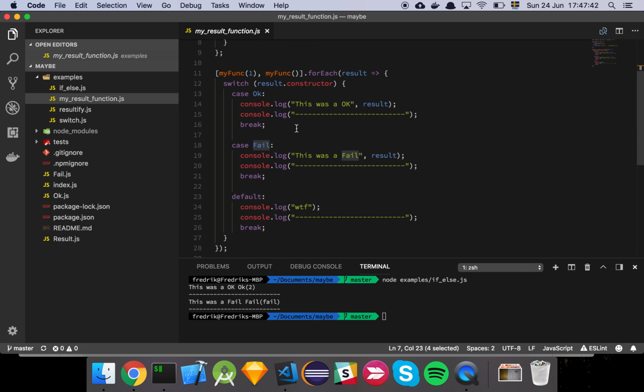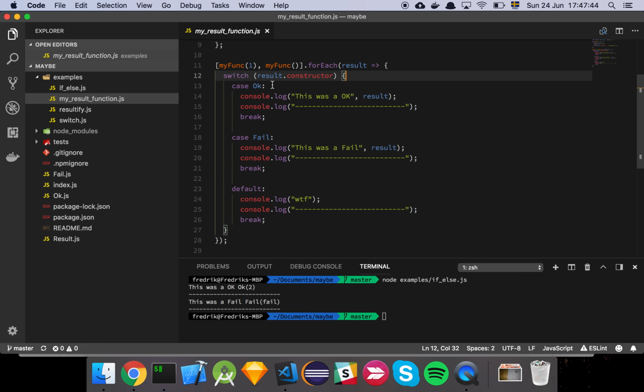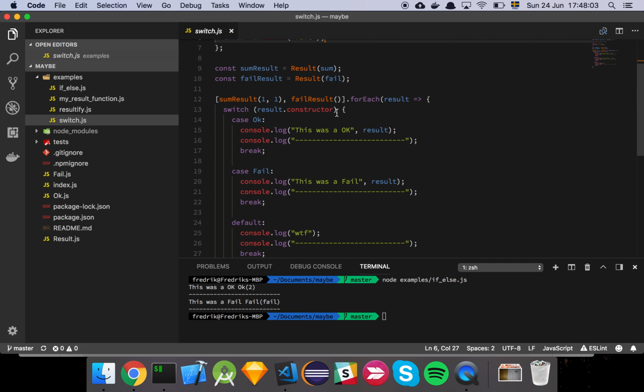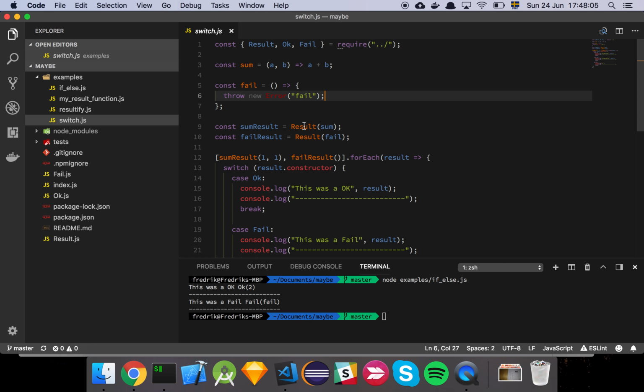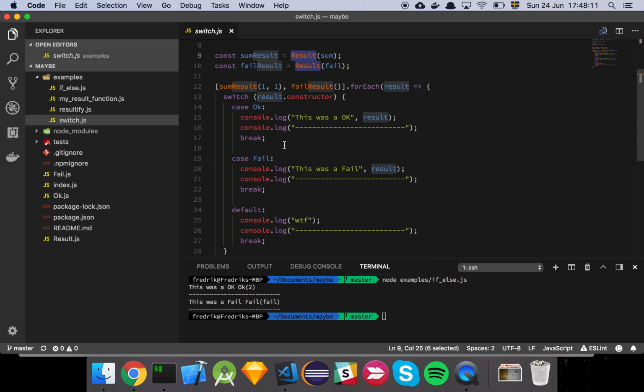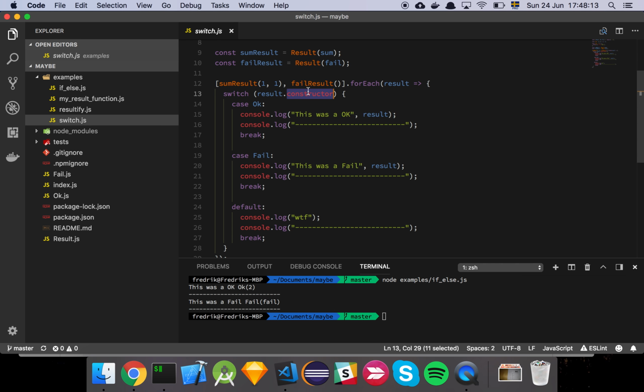And what this allows you to do is something like this, for example, where you can now grab the constructor property on your result object after calling these safe functions, and then you can just pattern match them, or match them against the different instance types if you wanted to do something like that. And this switch example is basically the same thing, where you can just instantiate a result and then call the function, and it's going to return either an OK or a failure, and then you can basically just use the constructor property to match which one it is. Or as I showed you earlier, you can use the if-else.